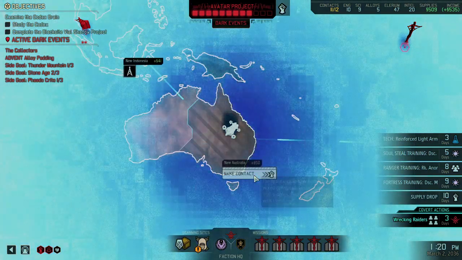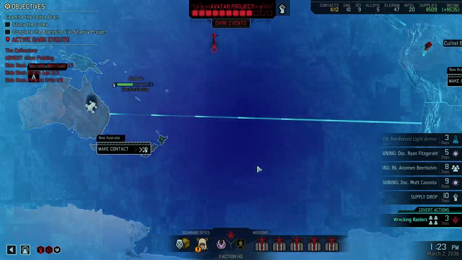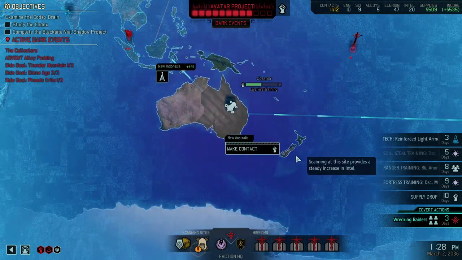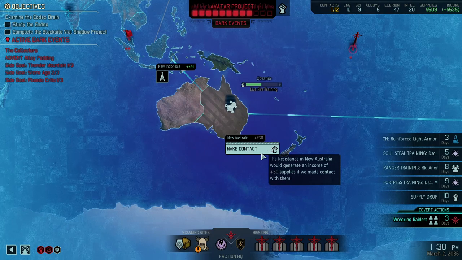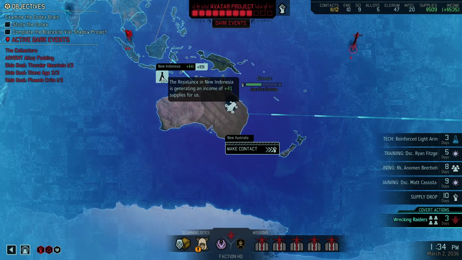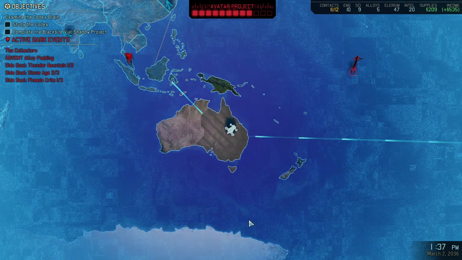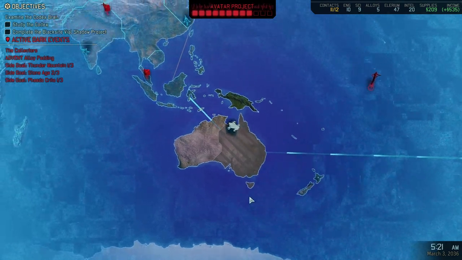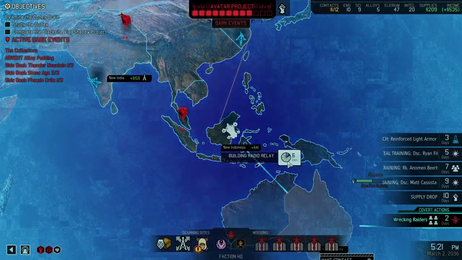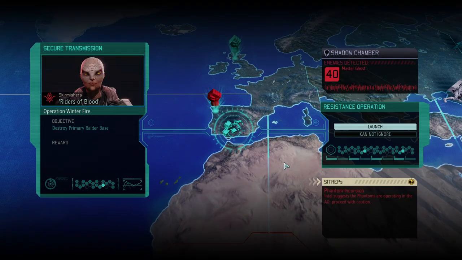If I recall correctly, yep, that was also the area with the good old resistance training in there, and we need to get that back. Live fire training is so important. So installing a radio relay here, because otherwise we can't train our sergeants, and that will prevent us from getting more trained soldiers.